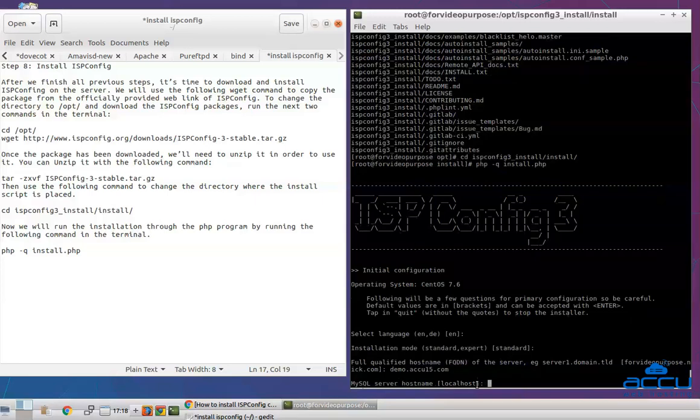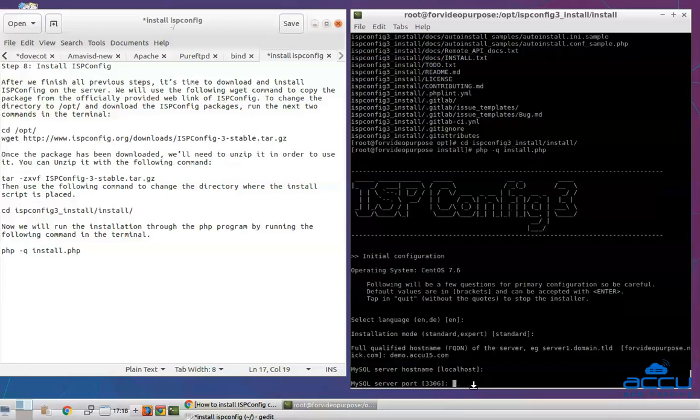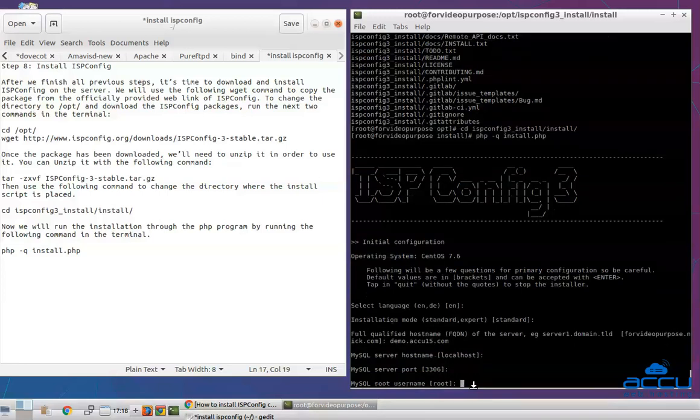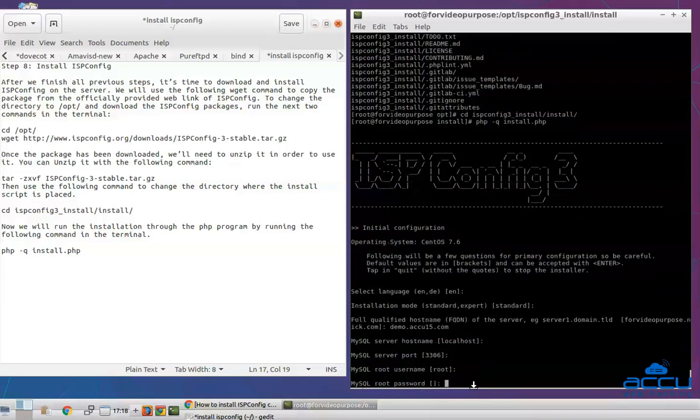Next is database configurations. In the MySQL Server hostname field, press Enter to use localhost as a hostname. Press Enter to use the default port of MySQL. In the MySQL root username field, press Enter to use root as a username.